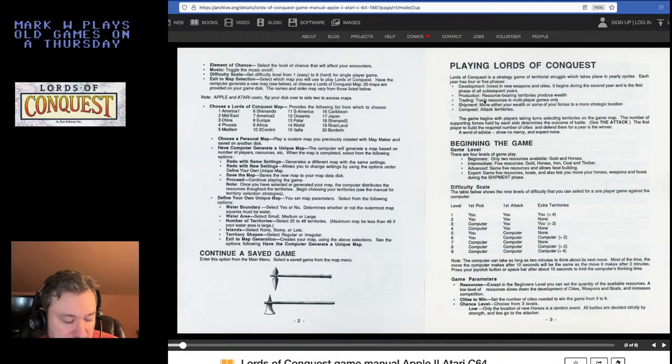Moving right along, the phases in a turn are development, production, trading, shipment, and conquest. Development means you invest in new cities and weapons. It begins in the second year and it's the first phase of all subsequent years. Production, you just make stuff. It just kind of happens automatically.